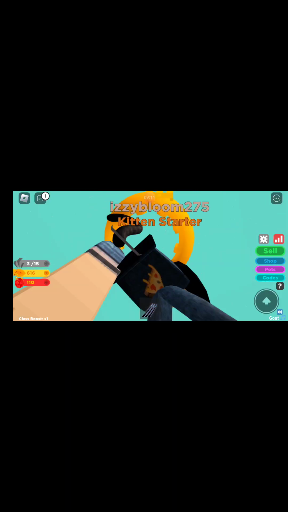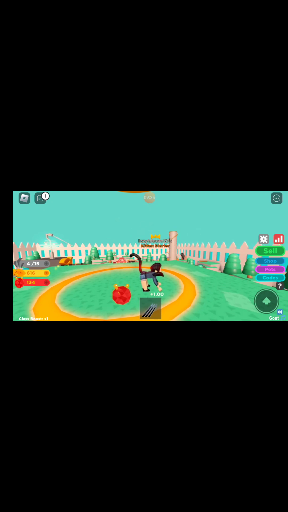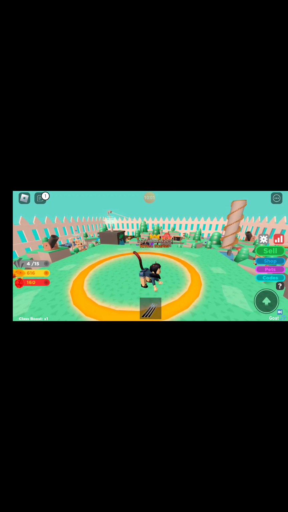Under me is just pizza. This is a human cat. You can say hi to the human cat. I have so many canaries up here. Raising it, and I'm taking it up. Okay. Too much.